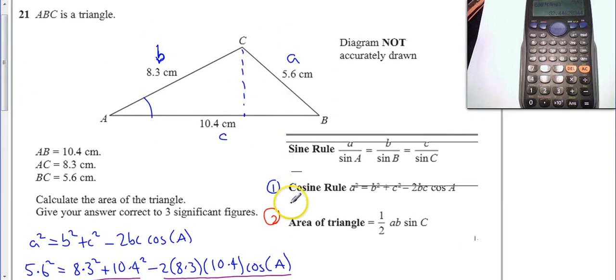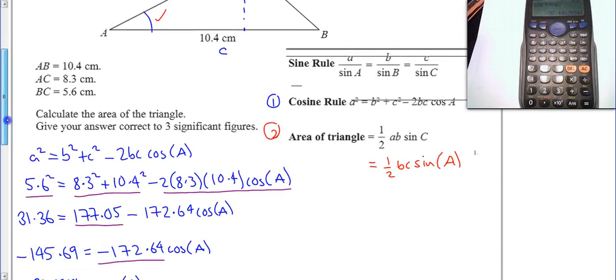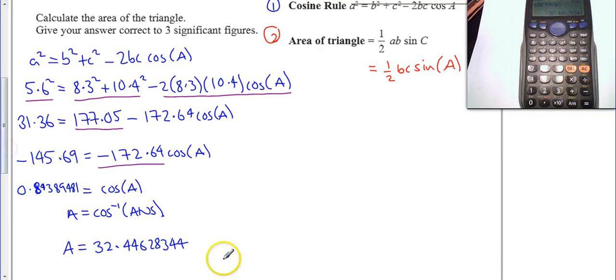Now I want to go ahead and find the area. Now it says AB sine C. I'm actually, we've now worked this angle out, I'm actually going to use the formula half BC sine capital A. Just because this A is between the B and the C. There's another one as well, half AC sine big B. So you can use any three of them. I'm going to use this because this is what I want to find, the 8.3 and the 10.4.